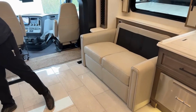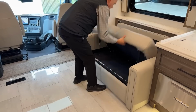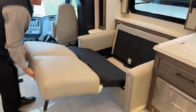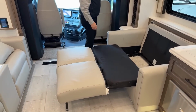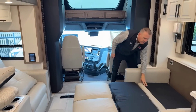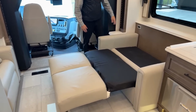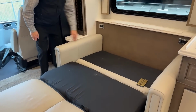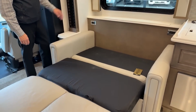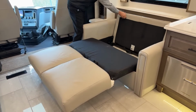extra sleeper here. It's not built for a bunch of people to sleep in it. We don't have an overhead sleeper on this, and that's because of this here, and I'll tell you about that in a minute. But if we do have a guest or two, we can sleep on this little love seat bed. You'll notice there's power on both sides. USB-C, USB regulars. This is all Villa furniture. You also have some seat belts down there.